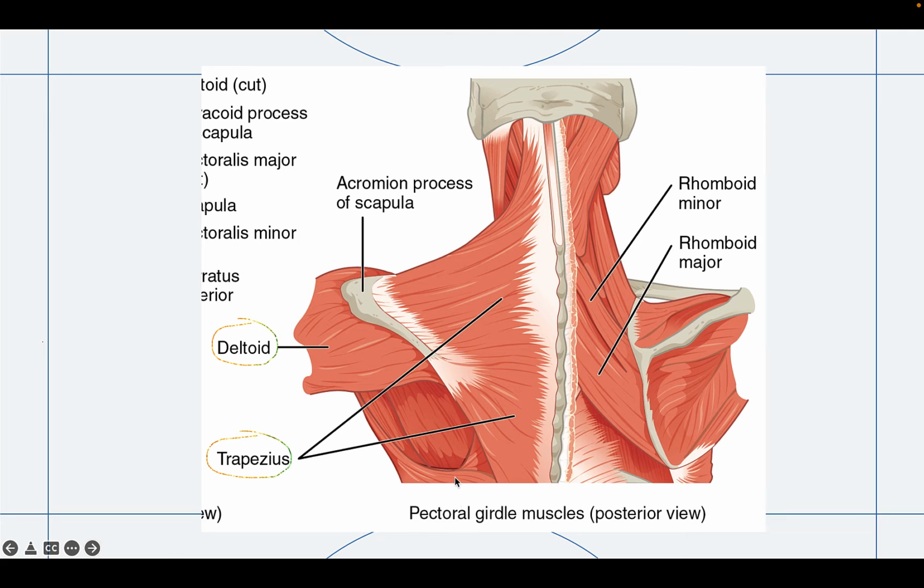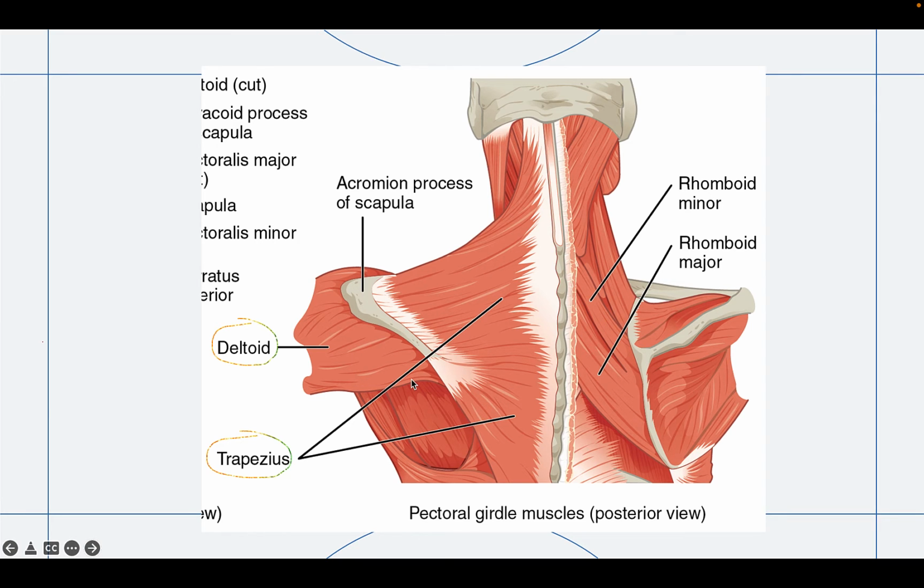And then we have our deltoid. It's going to be on the outside of your shoulder bone. So you'll feel your acromion of the scapula poking up. That's that pokey part of your shoulder. The deltoid is your shoulder muscle next to that, attaching to that acromion.